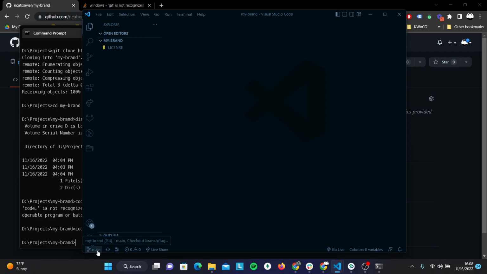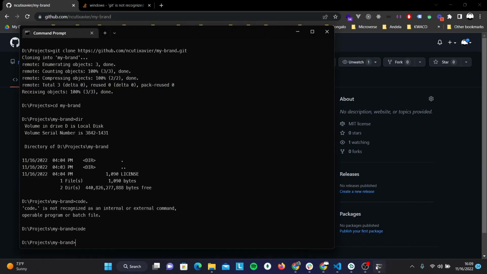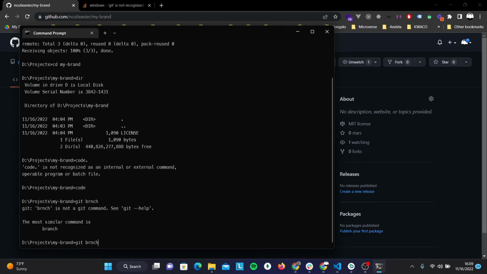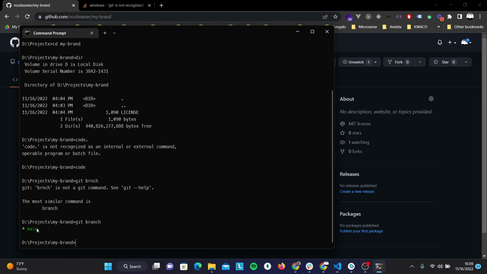Just because I'm in the main branch and I have said that I need develop to be my default branch, to get to know the branch you are in, you can do git branch, then you can see the branch you are in right now. Which means right now we are in the main branch.